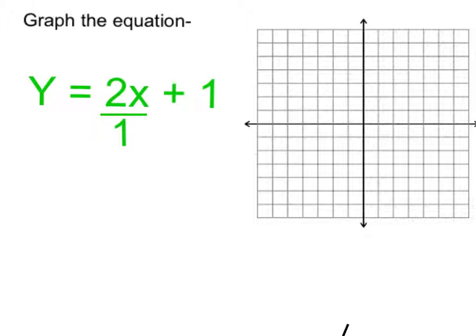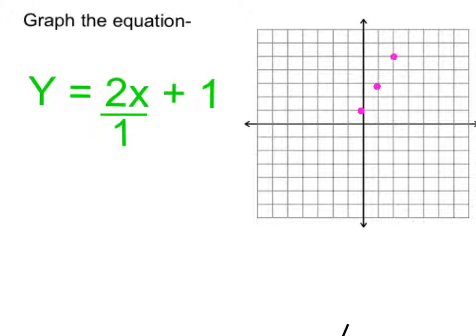Now let's use the slope-intercept equation to make a graph. For this equation, 2 over 1 is the slope, or m, which is attached to x, and 1 is the y-intercept, or b, as we learned. Let's mark the y-intercept on the graph with a point. Now take the slope. Since it is positive, this graph has a positive slope. Go up 2 and right 1 from the y-intercept, because up 2 and right 1 is the slope.